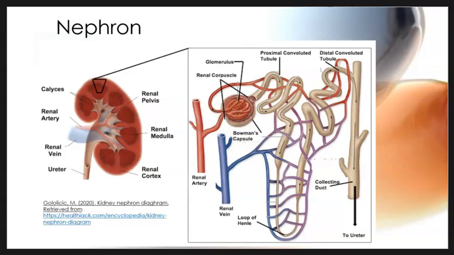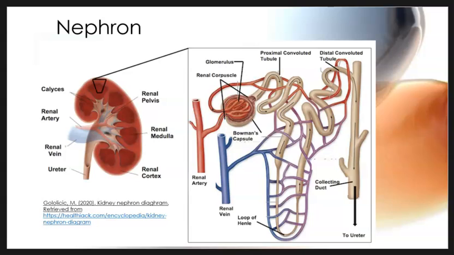Each nephron contains a glomerulus, which includes the capillary tuft and Bowman capsule, and a tubule, which includes the proximal convoluted tubule, loop of Henle, distal convoluted tubule, and finally the collecting duct. The glomerulus filters fluid from the blood into the Bowman capsule. The proximal convoluted tubule then transports 2/3 of the filtered water and electrolytes from filtrate into the interstitium.